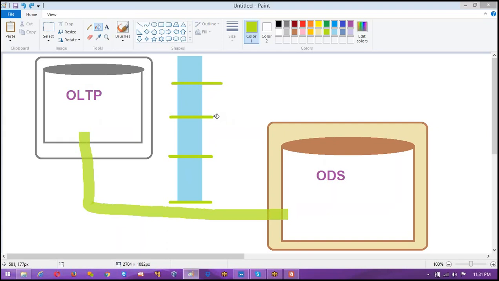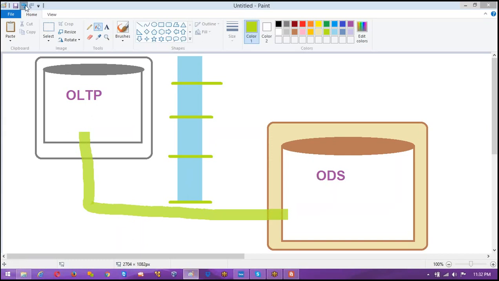After that, at 2 p.m., again we'll execute this process. So whatever transactions are done until 2 p.m. will be updated to ODS. After that, at 5 p.m., once again we'll execute this ETL process, so all transactions done until 5 p.m. will be updated to ODS. Finally, at closing hours after 8 o'clock, once again we'll execute it, so all transactions done until 8 o'clock will be updated to ODS.